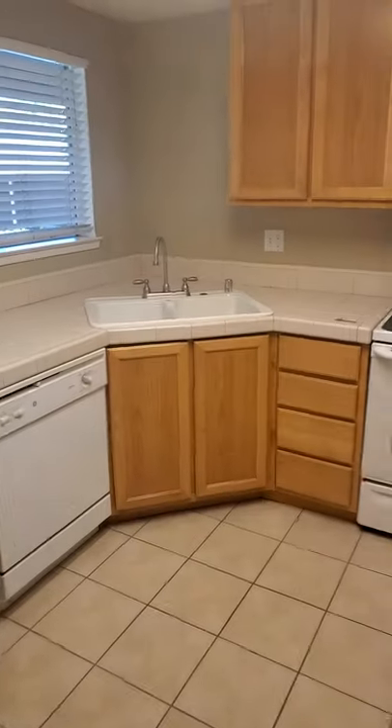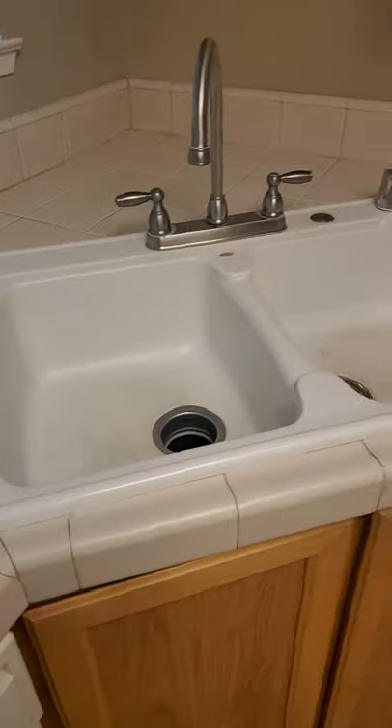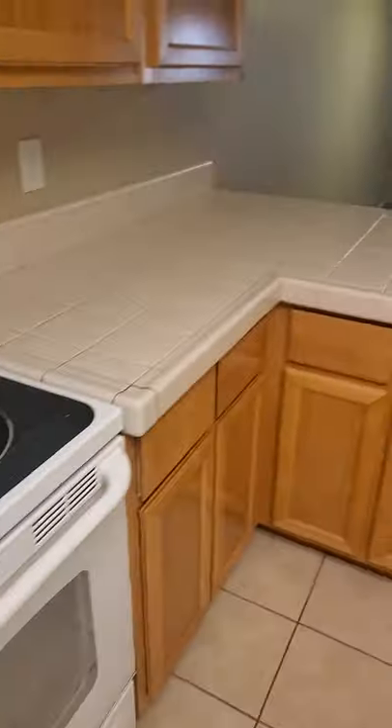Immediately on the front of the house you have the kitchen. The kitchen's in decent shape — older tile countertops but they're in okay condition. A couple small things like some cracks, but totally to be expected with a home this age. The cabinets are actually in good shape; I don't believe these are original — they've been updated at some point and they actually look nice. Here's the pantry.